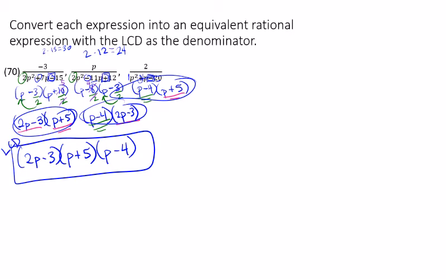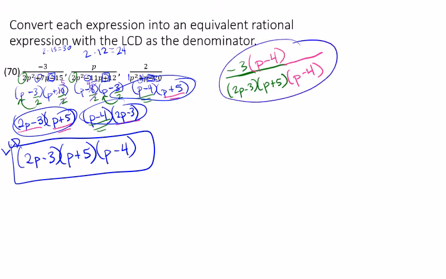So now I want to get these expressions. So I'm going to start with this one here. I'm going to write the factored out denominator. So I have 2p minus 3, p plus 5. And I want to think about, okay, what should I multiply this by to get it to be this, right? What's missing? And these are pretty obvious. Sometimes easier with polynomials because it's pretty obvious what you're missing. So p minus 4. So I'm going to multiply by p minus 4 on top and bottom. And in this case, you can actually just write it like this if you want. P minus 4, just put it there, and then just put it here. And sometimes it can be that easy, right?